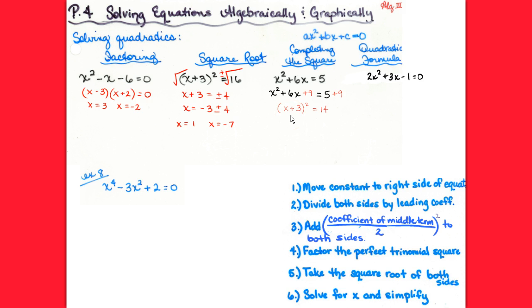Once I get to that stage, I am right back to where we were over here, right? Is that not the exact same kind of problem? So I could then go through and solve the same way. Insert a square root of both sides. So that's what step number 4 says: take the square root of both sides. Don't forget your plus or minus. And then just finish solving, just like we had done in the previous example. So that's our process for completing the square.